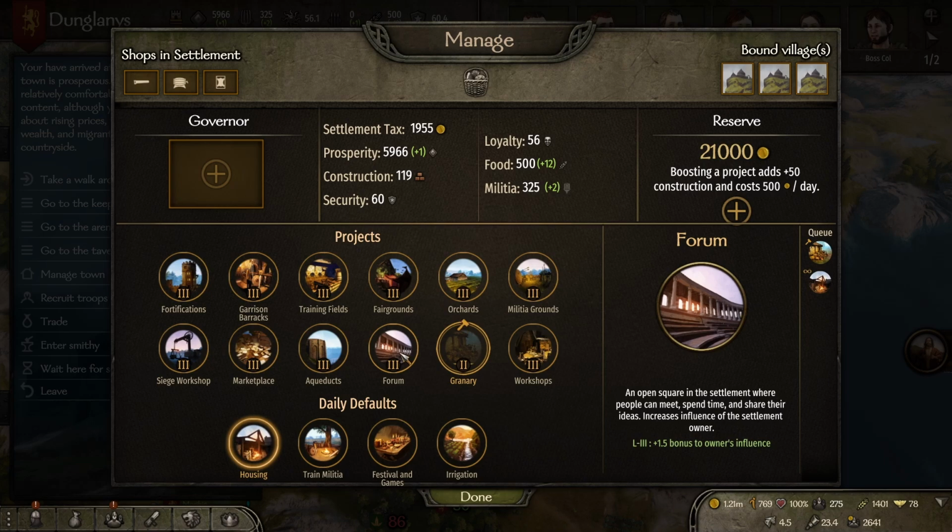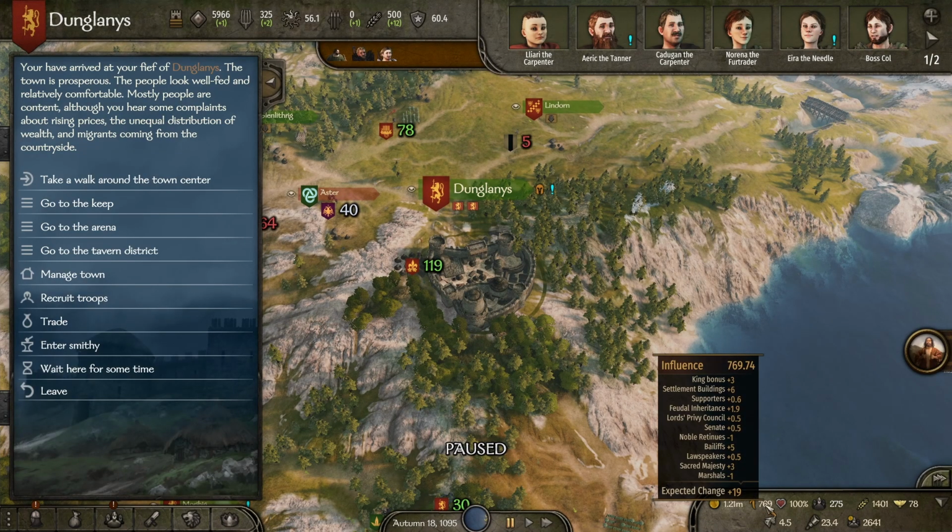Tier 2, 1 bonus. Tier 3, 1.5. If you have 3 towns, all with this at Tier 3, that's an extra 4.5 influence you're getting a day for free, just for having this building in your town. As you can see, I am currently getting +6 from settlement buildings, because I have 4 Tier 3 forums in my towns.